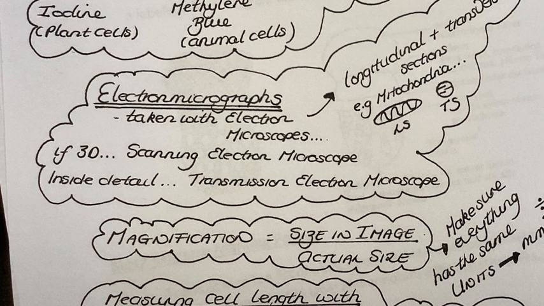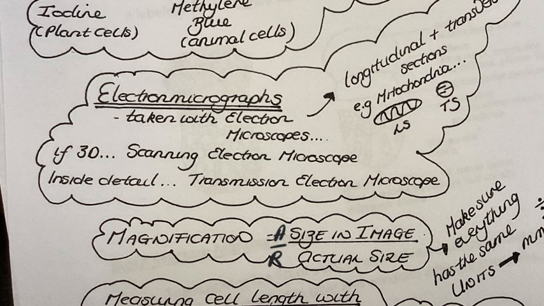So now I'm going to talk for a minute just about magnification. Magnification is how many times an image is greater than the actual size of the specimen. So that's what magnification is. And in words, magnification is the size in the image, so that would be what you measure on the electron micrograph, divided by the size that the specimen is in real life. Now, I like to say that M is equal to A divided by R. So M is equal to the size in the image, how it appears. That's what A stands for.